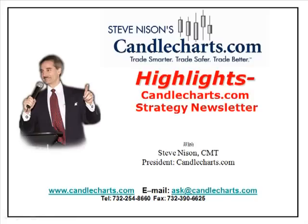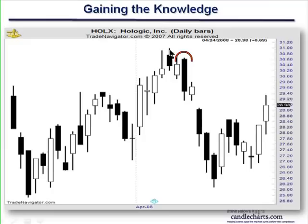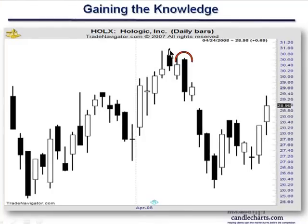One of the basic candlestick signals are the engulfing patterns, and we should recognize this is a bearish engulfing pattern. It's a black real body engulfing a white real body. So the bears are grabbing control of the market from the bulls, and this looks like a good signal — for those a little bit more aggressive who sell short on the equity side — because this bearish engulfing pattern would be confirming a little resistance area up here.